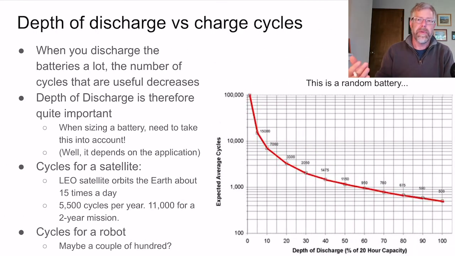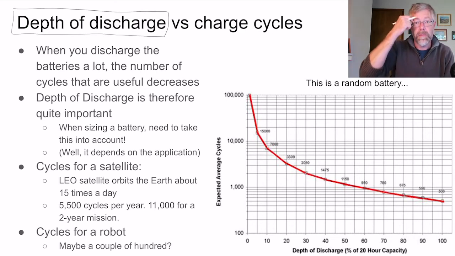The life of a battery is dependent on the number of charge and discharge cycles. And even more detailed than that, it's actually dependent on how deep you charge the battery or discharge the battery and then charge it back up and then discharge it again. And so the depth of discharge is actually quite important in determining the life of a battery. So the depth of discharge is how much you drain a battery before you charge it again. So if you discharge it like 25%, that means that you're only discharging it down to about a 75% state of charge. So you're only using about 25% of the energy, and then you put that energy back in.